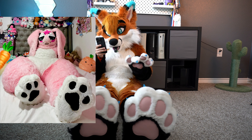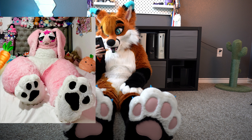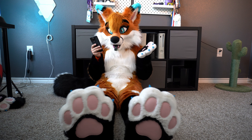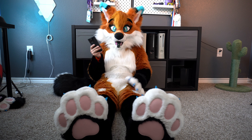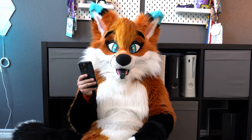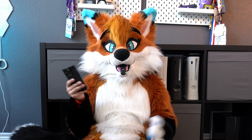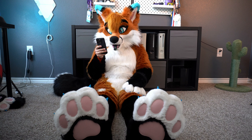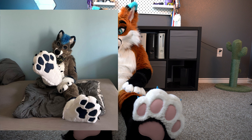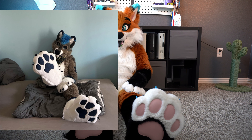Next up is Kumi Bunny, and we have these adorable plush white paws with the black paw pads. I don't see any claws but that's okay, they're really cute. I love the pink on your suit too — I'm always loving pink suits, maybe that's gonna be my next suit. I have to give these an eight out of ten, they're pretty cute. So many adorable paws, it's crazy.